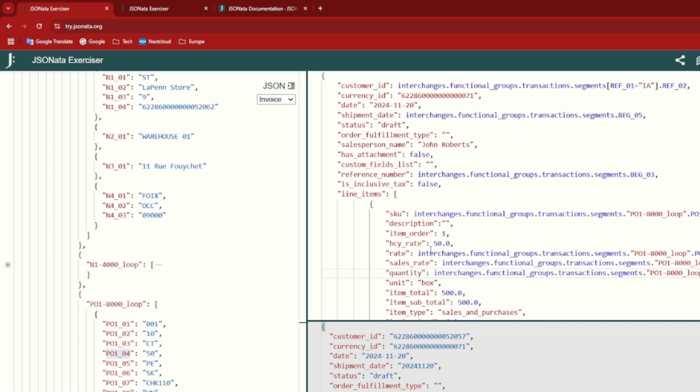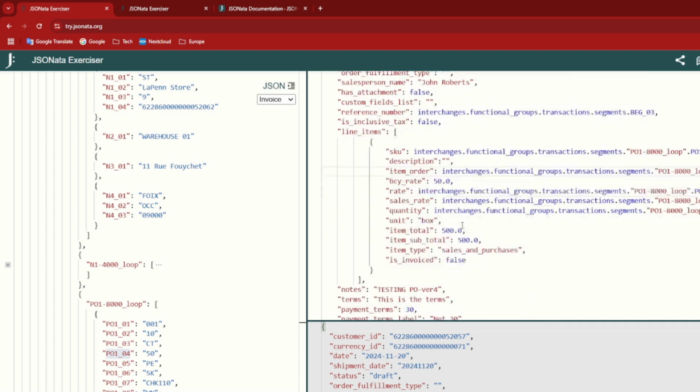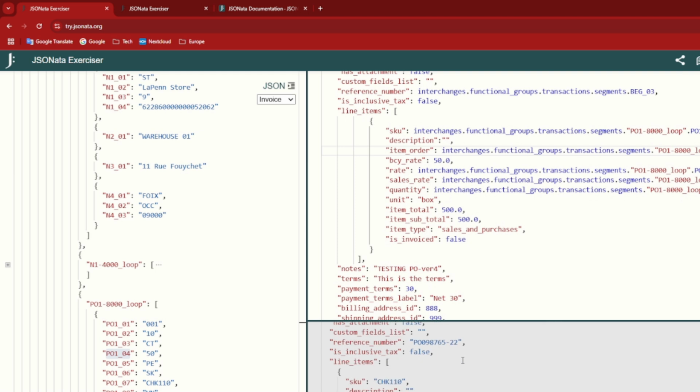The quantity is going to be from the PO102. And the item order, I'm going to take it from PO101. 50, right, 50, 50, quantity 10.